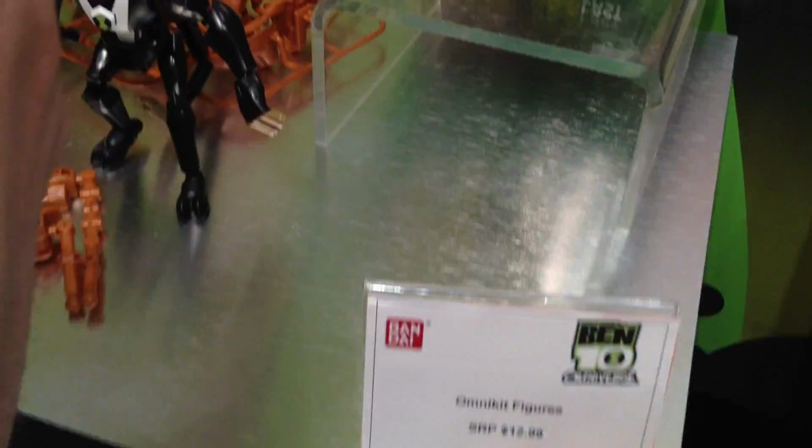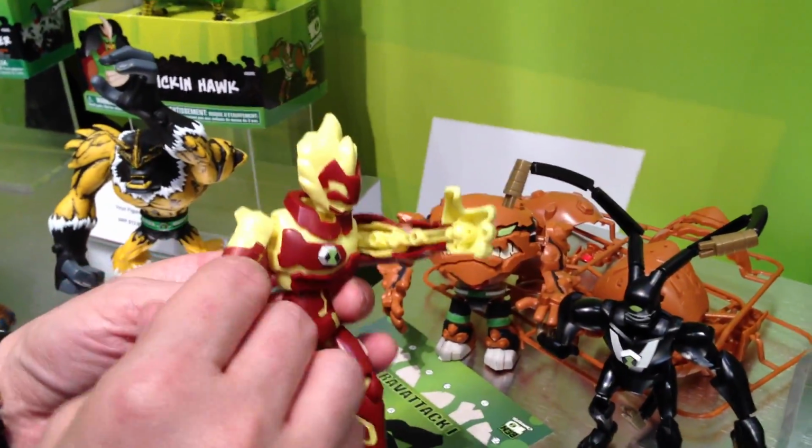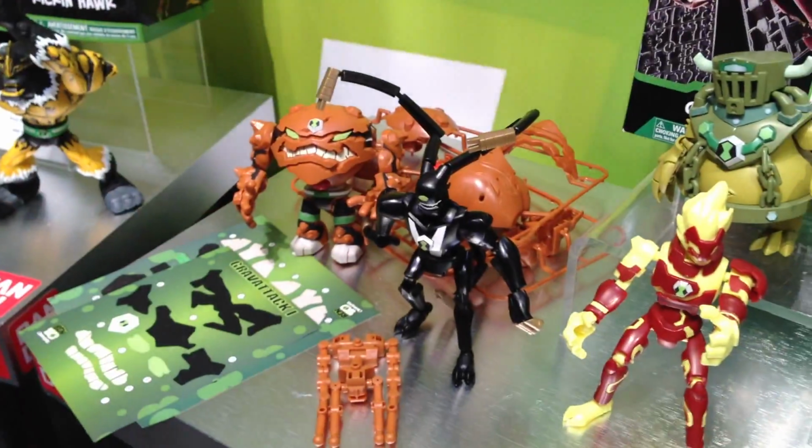Yeah, and you can kind of see here on the back how you can attach all the pieces to the character. And then the pieces, because they are easily brought on and off, you can actually mix and match. So you can put different model pieces on different characters and turn them into your own hybrid alien.